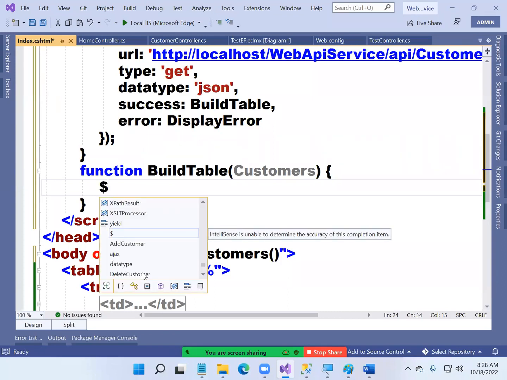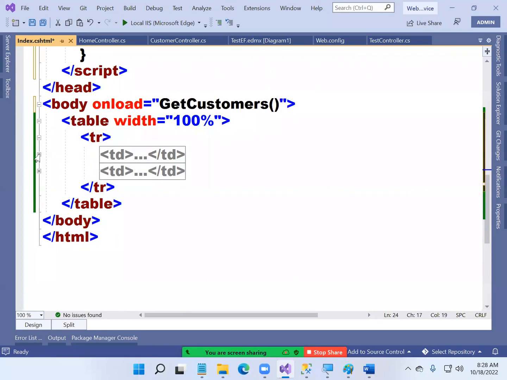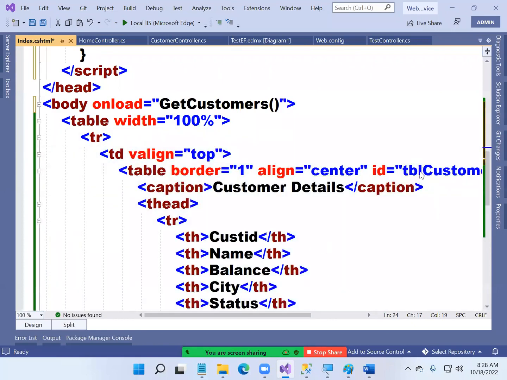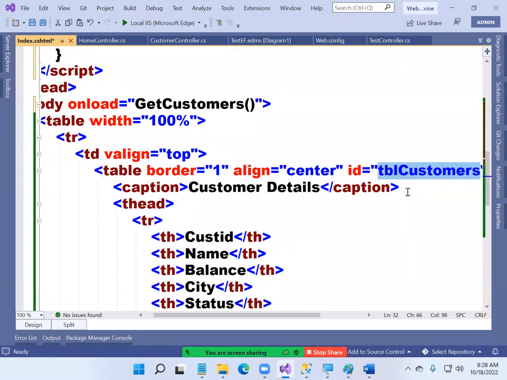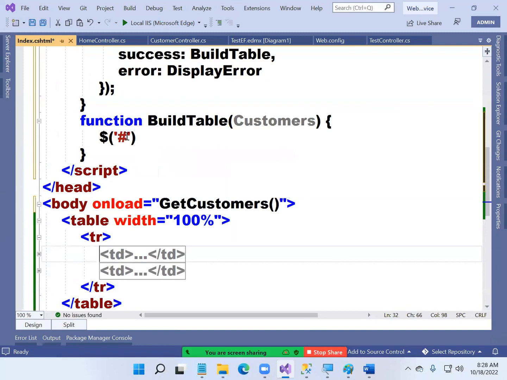Dollar, hash. What is our table name here? TBL customers. As I explained on Saturday, this is how you refer to your control. No need to call document.getElementById.